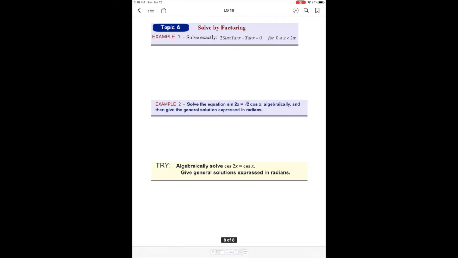Now the last section, topic 6, is just doing some more with some factoring. Now this one here, you have to try not to change this into sines over cosines, because when I see tan and tan, just notice that it's in both of those terms. Take the tan out. Then you know that tan x equals 0 because it's factored out, and this is sine x equals 1/2.